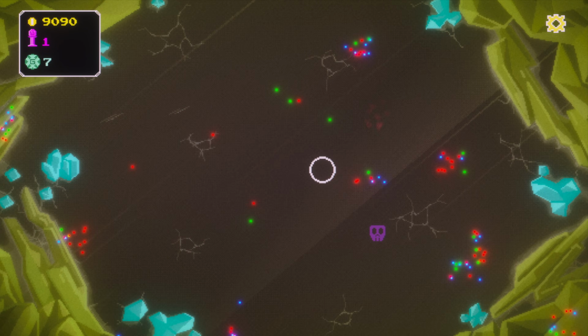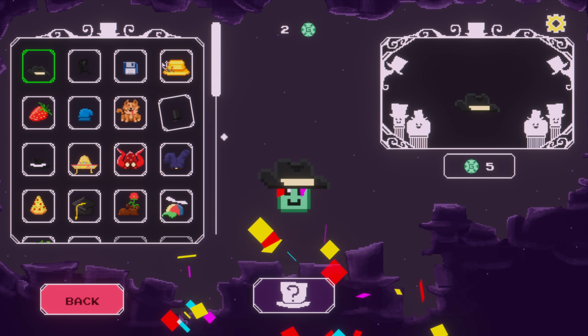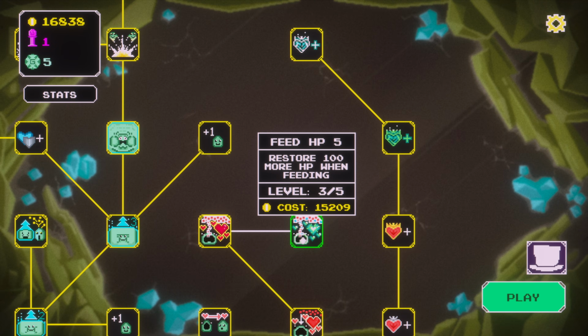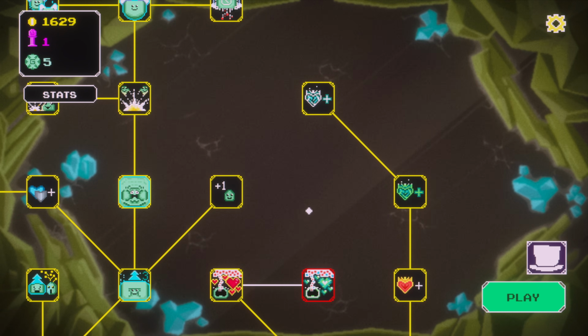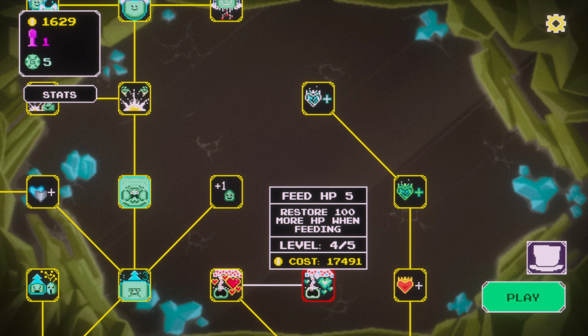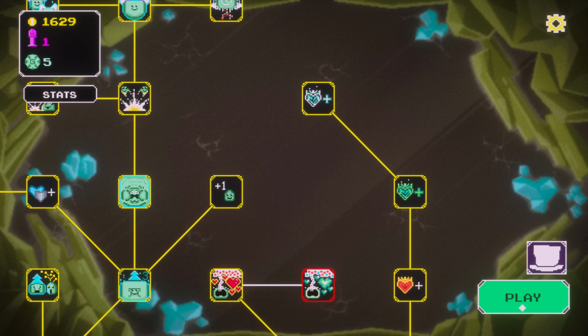But of course they don't feed him quick enough. And to cover up this hairdo, we have, hey, a cowboy hat. Yeehaw, little dude. All right, I think it's time we got another healing upgrade here. I feel like there might be one more past this, and I sure hope there is. Although the feed HP is not going up as much as it should be, honestly. It's nice now, but the math doesn't add up.